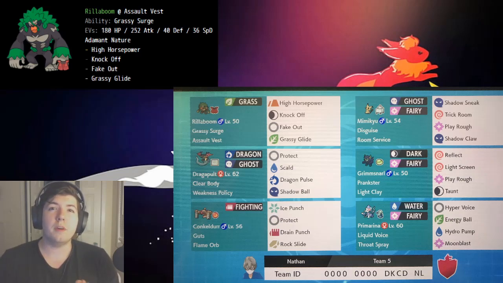Now the set you can see above me, I will go more in depth on the Grassy Glide move in a second here, but the item will be Assault Vest to give a little bit more special survivability. The ability will be Grassy Surge to make use of the Grassy Glide's extra effects, as well as to provide some bonus damage to grass-type moves, and really set up for the whole strategy overall. The EVs are going to be maxed out attack with 252 EVs, and then assorted defensive EVs just to make sure that Rillaboom can survive long enough to actually get some damage off.